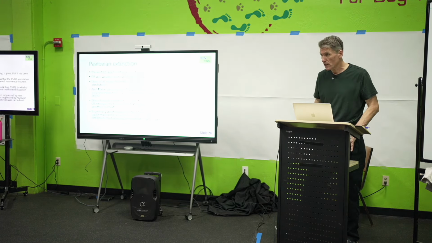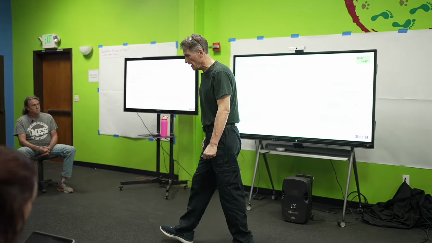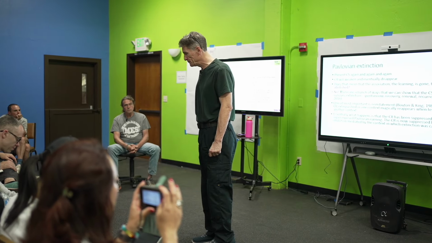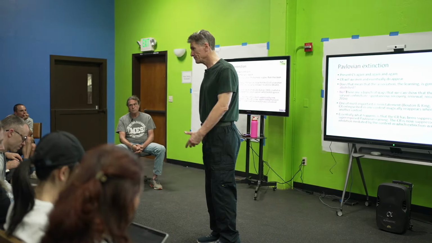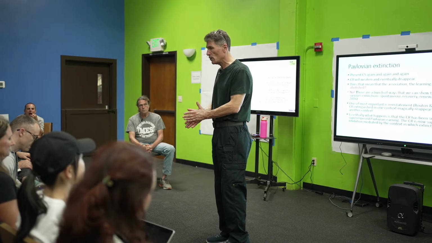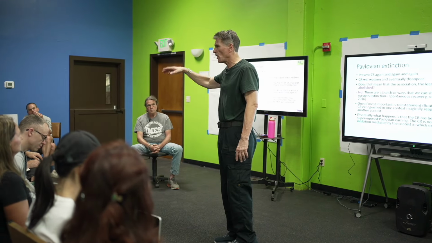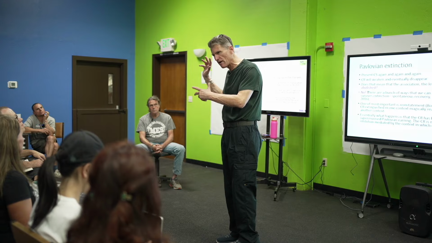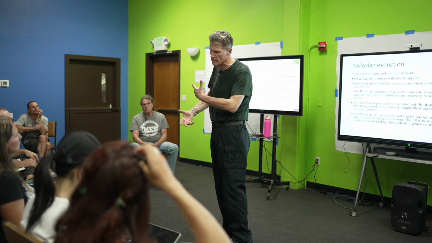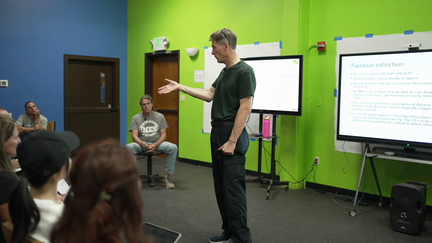So essentially the question is, if I carry out an extinction procedure, if my dog is, for instance, afraid of, here's a good example. Let's say my dog is afraid of the noise that a crate door makes. And that just starts the whole thing off. He got afraid of the crate because he's sensitive to the crate door, and now I can't get him near the crate. So I'm going to start by extinguishing fear of the noise of the crate door, right?